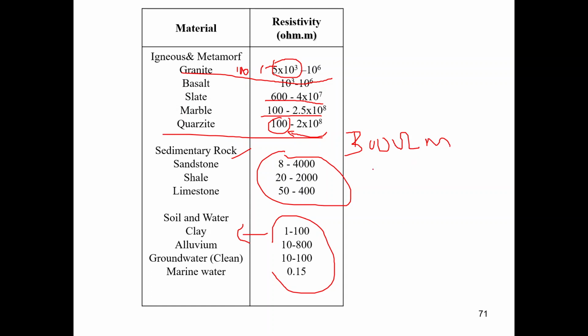So that means, to interpret that value, you have to know first what is the formation of the study area, what type of rock is in the study area, what is the soil profile and the soil cover of the area, and then what is the groundwater table of that area. If you get that information, then you're able to interpret better. So resistivity alone, you have to combine this technique with another technique, for example boreholes, to do the calibration or correlation of your result.